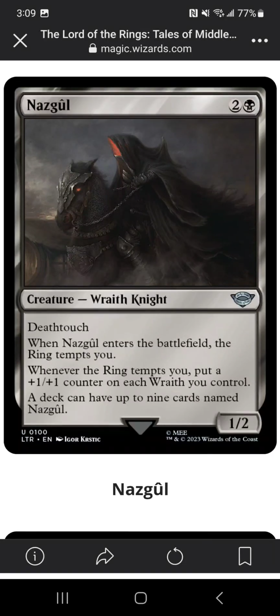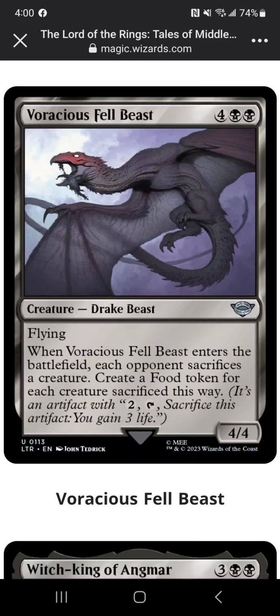And it does, of course, become stronger very quickly whenever the ring tempts you. They all get stronger. So if you had a bunch of these guys out, that would trigger for each one. Every time the ring tempts you, for each one of them, they all get a +1/+1 counter. So that's wild. The more of them you have out, the faster they're going to get really big and nasty. So that's cool.